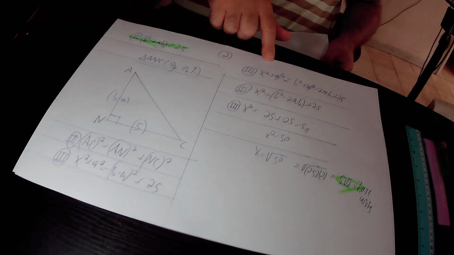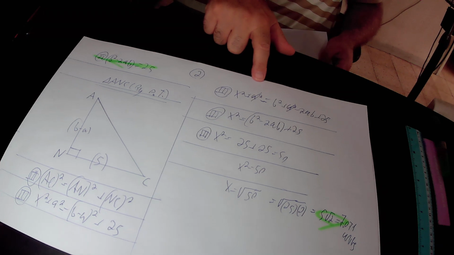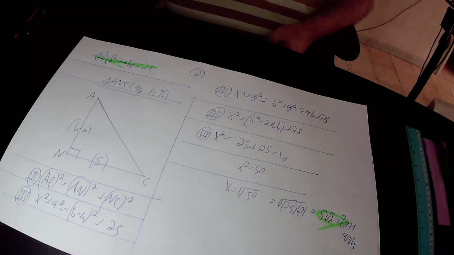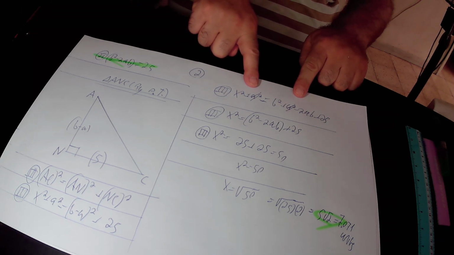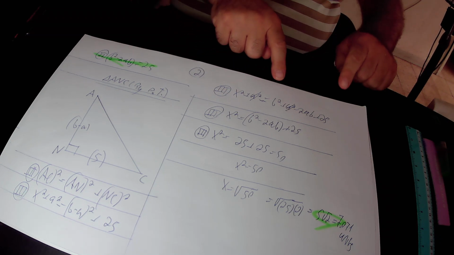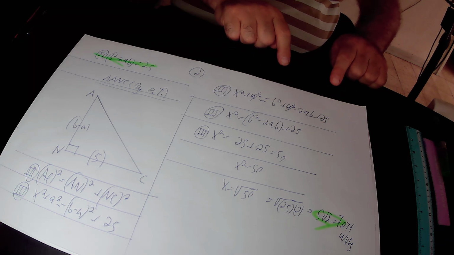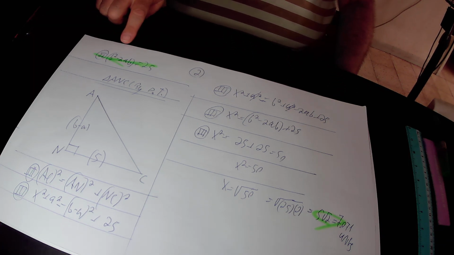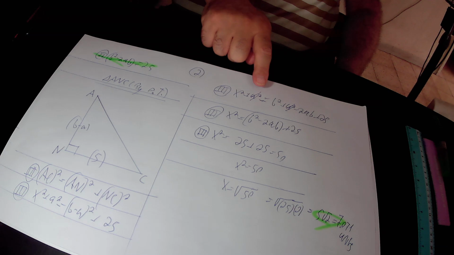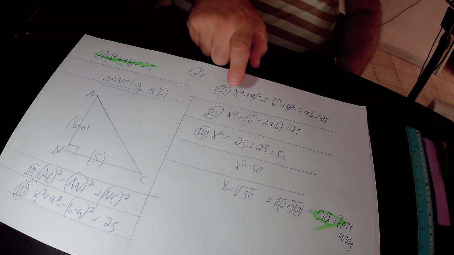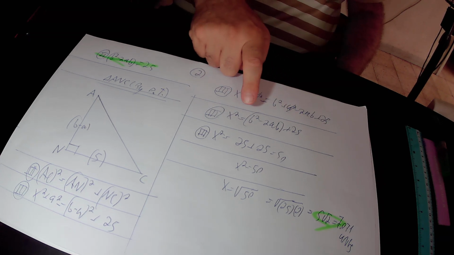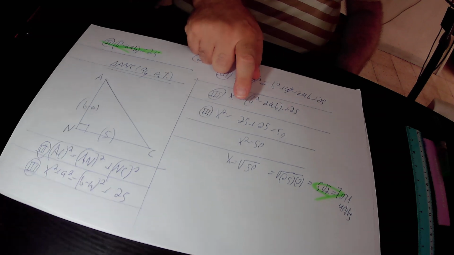So x squared plus A squared equals (B minus A) squared, and (B minus A) squared equals B squared plus A squared minus 2 times AB, plus 25. Here we have A squared on both sides of the equation, so A squared gets cancelled. On this side of the equation we are left only with x squared. On the other side we are left with B squared minus 2 times AB plus 25. But according to equation 2, B squared minus 2AB is equal to 25. Therefore, we substitute B squared minus 2AB here by 25. In total, x squared equals 25 plus 25, that is 50.